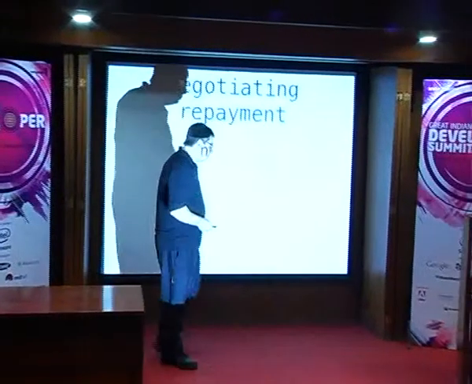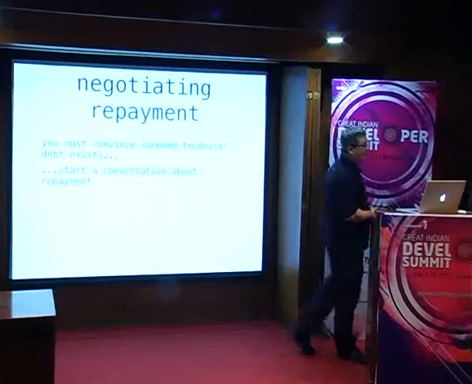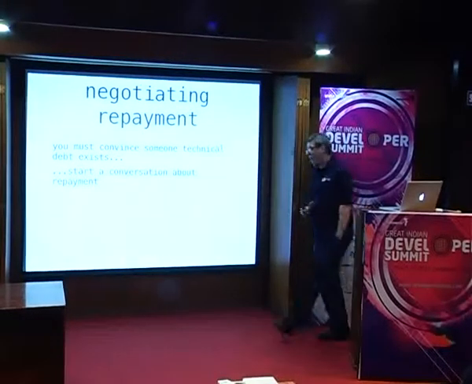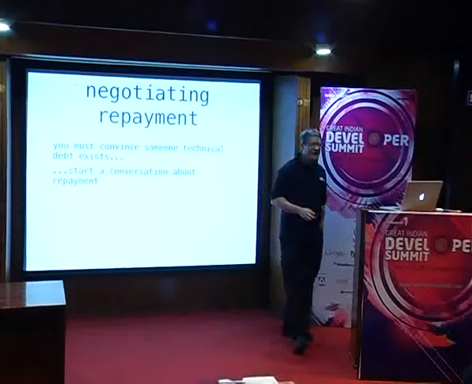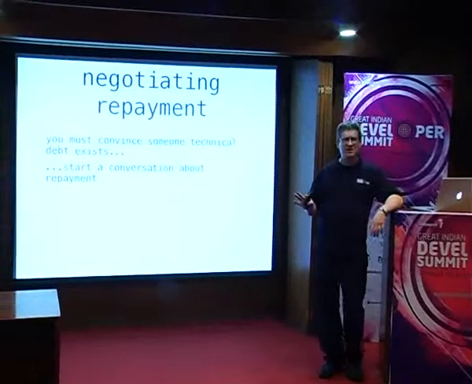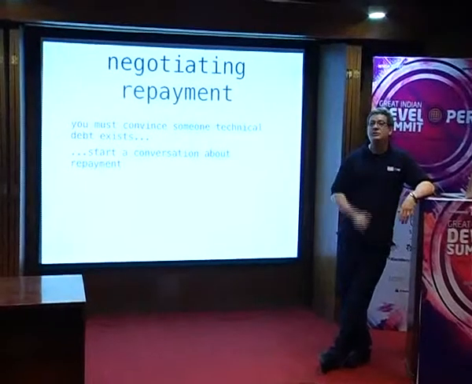So how do you negotiate repayment? Well, first you've got to convince someone that technical debt exists before you can start a conversation about repayment. And it's one thing to go to your boss and say, you know, I'm feeling kind of sick inside and I'm kind of dreading coming to work. I'm afraid our code might be starting to suck. And they're going to say, well, can you prove that? Well, that's what you need to do, is prove it.